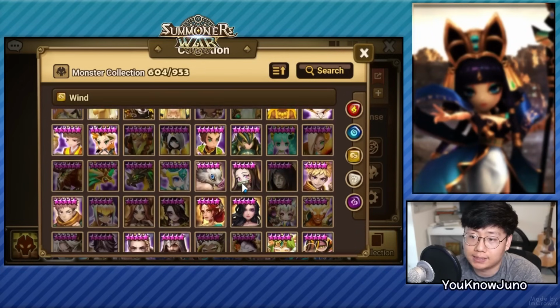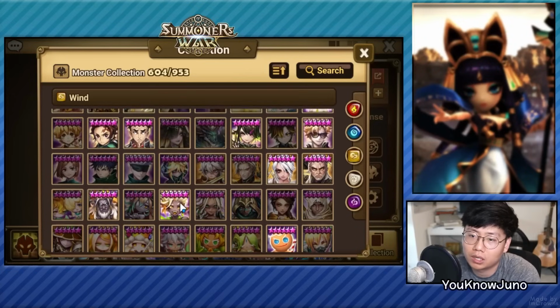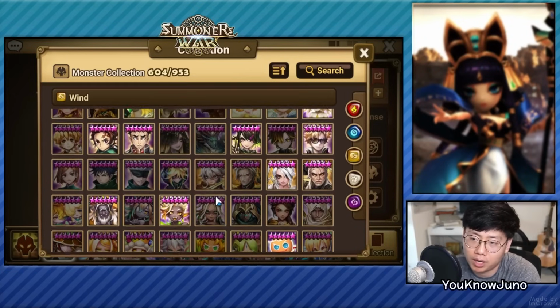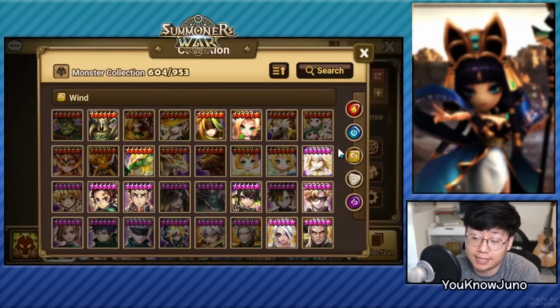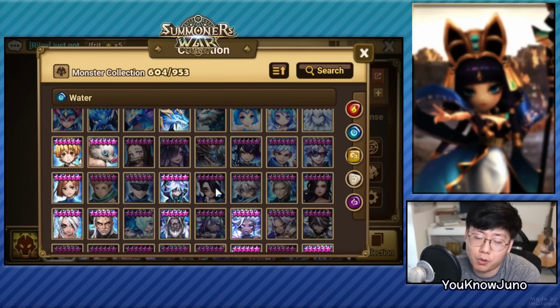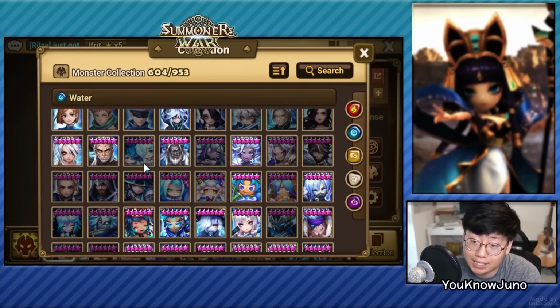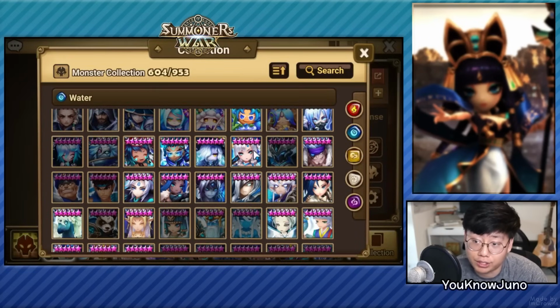No Triton, okay. I mean, nothing crucial for Wind. You could still run a lot of different comps. A lot of units like Aya got buffed, so definitely bring this out for RTA. Water. Okay, so you also don't have the Water Gojo. Irene's pretty big. Okay, the Twin Angels. No pure vanilla cookie. You do have Miles though, that's great.